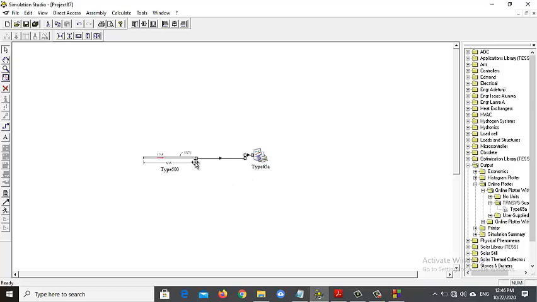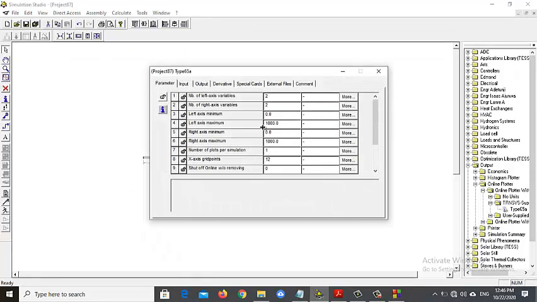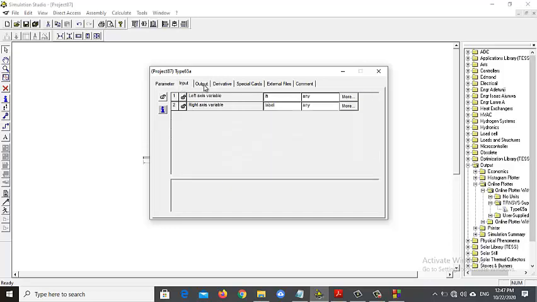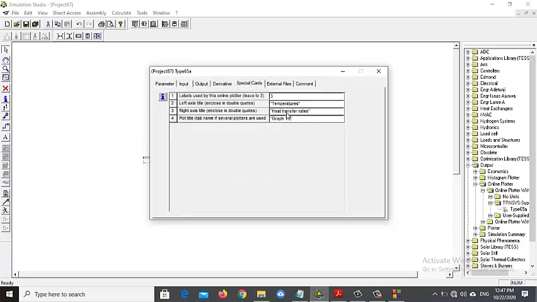So let's run this and see, but before then let's configure this. We don't have any values, no right axis values, so we can reduce this to 1. Our H is not on the left axis. What you see is temperature. Our H is not temperature. Our H is heat transfer coefficient.